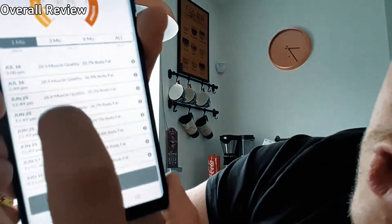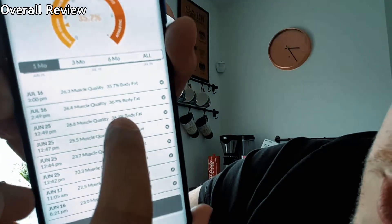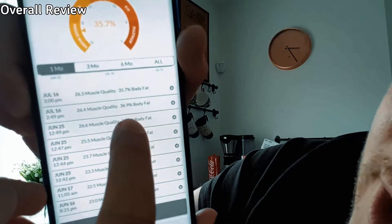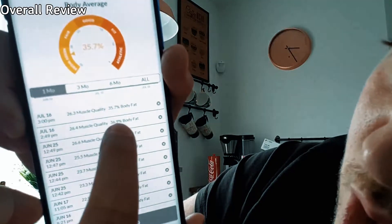You can see here — June 25th it said 36.2%. Since then I've been dieting, I've lost weight, I tested my muscle fat today and all of them went down, yet my body fat percentage went up. I really haven't got a clue how that works. I did another test about 20 minutes later and my body fat went down to 35.7%. So to cut a long story short, I'm not going to be keeping this device — I'm going to send it back because the results are too varied to draw any conclusion from.